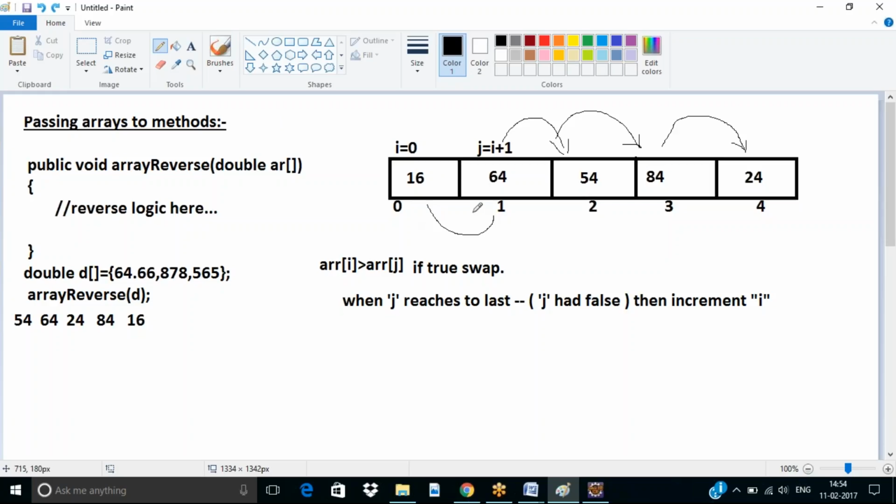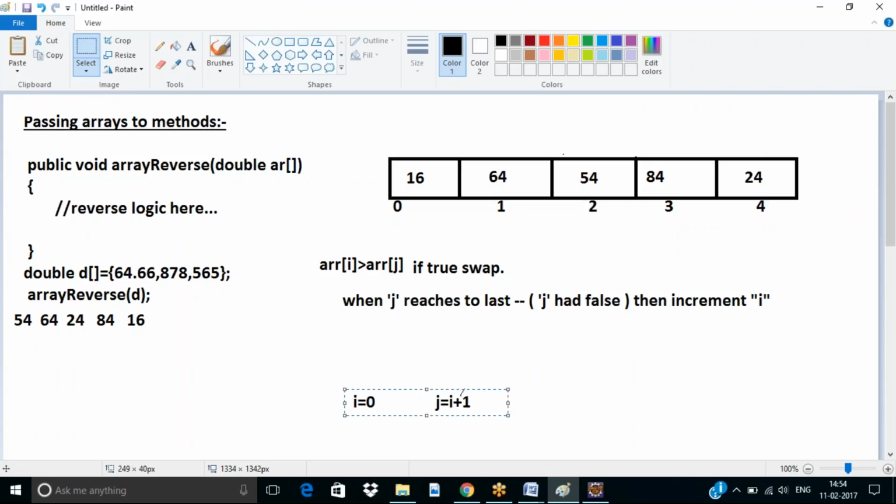Okay, let me redraw these things. Okay, now this is the I position and that is the j position.